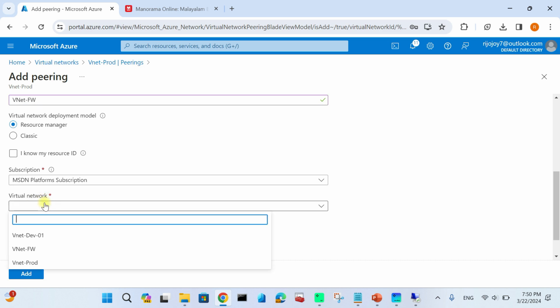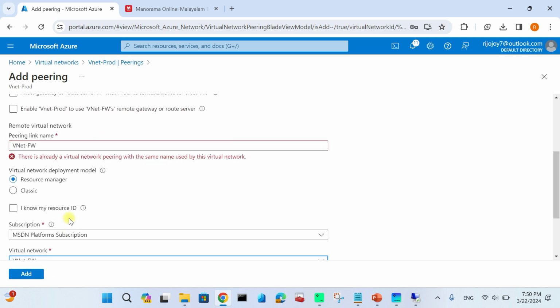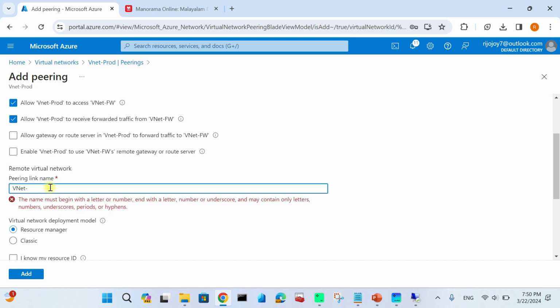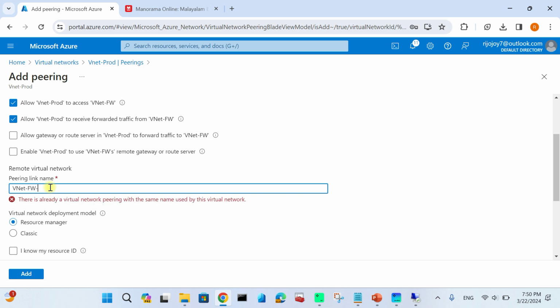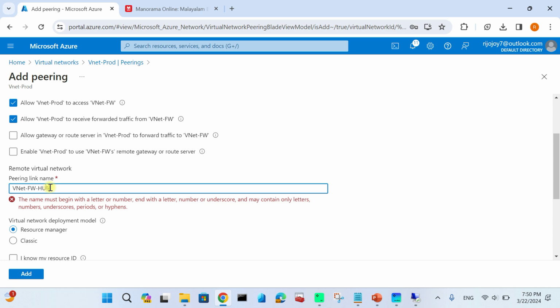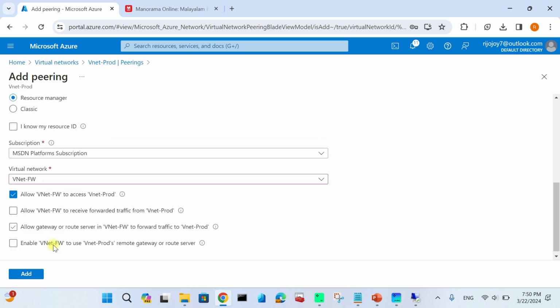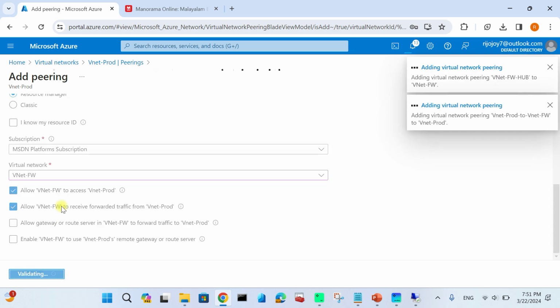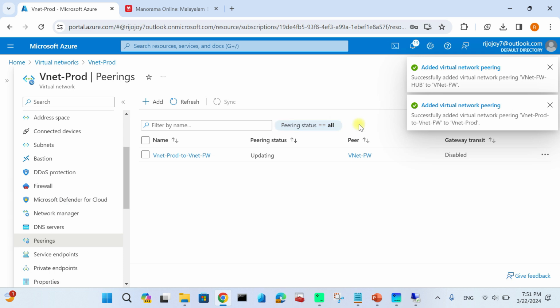After that we need to select the virtual network firewall, VNet FW. Then click allow, then click add. So now our second VNet is also paired.